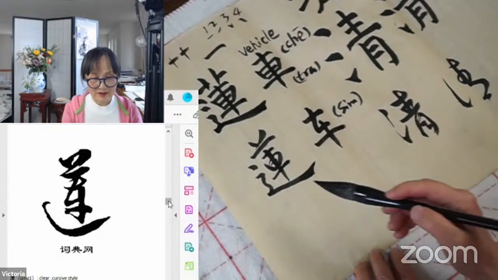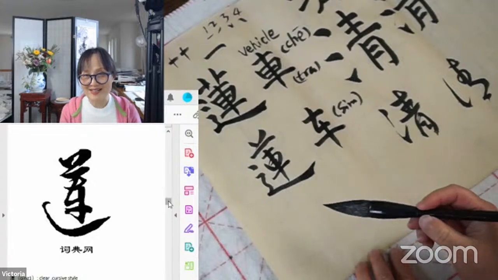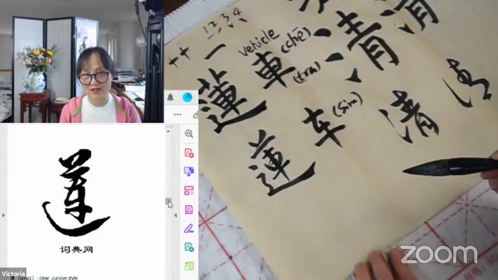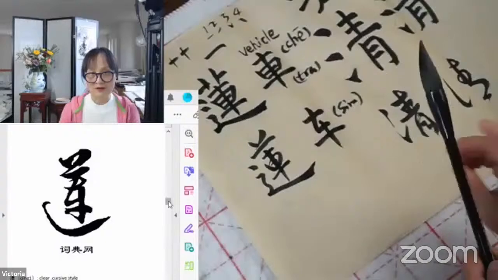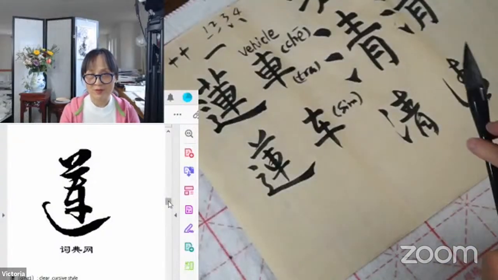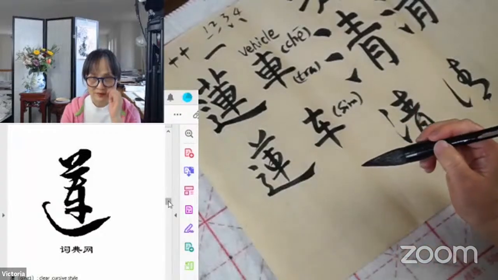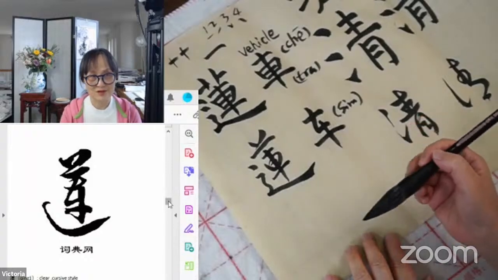And then the walking radical becomes really just like the painting of one stroke. That's it. No dot, no number 3 part, just like a corner stroke.